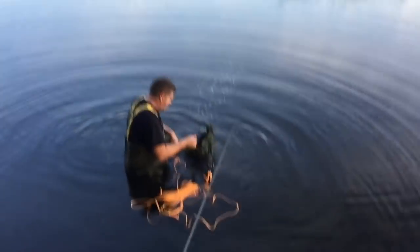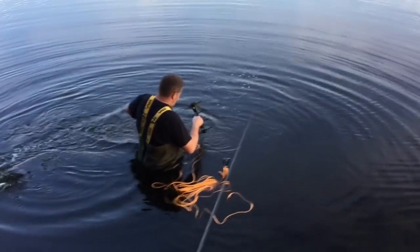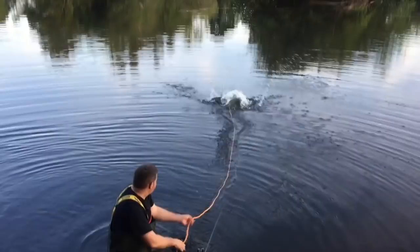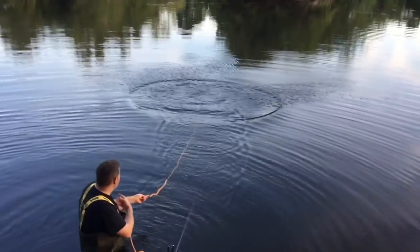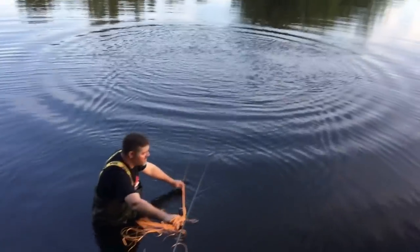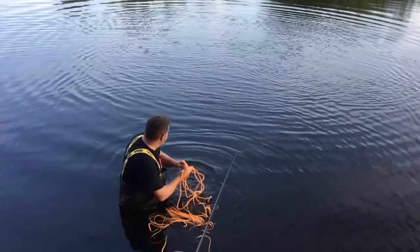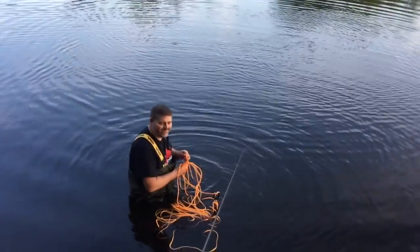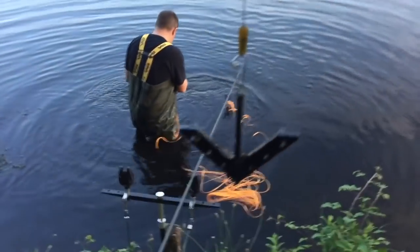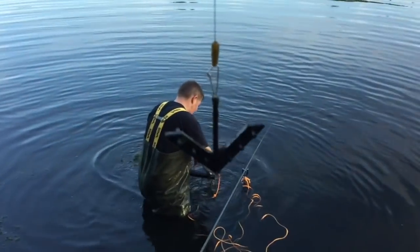So here we go, start of an overnighter, double overnighter for Paul. He's cheating twice. First of all, he's raking his swim and he's going to be here for another night. You would have thought Paul's raking his swim to clear it of weed, get it ready for fishing. No, he's trying to catch his other rake that he lost a minute ago. No word of a lie, literally 2 minutes after wading out and chucking his big rake around, Paul finds his little rake.